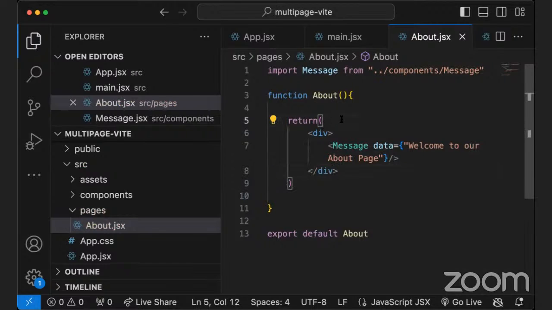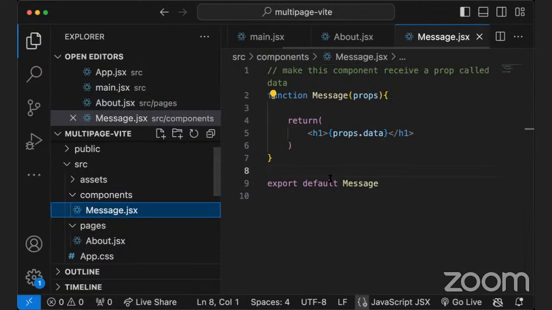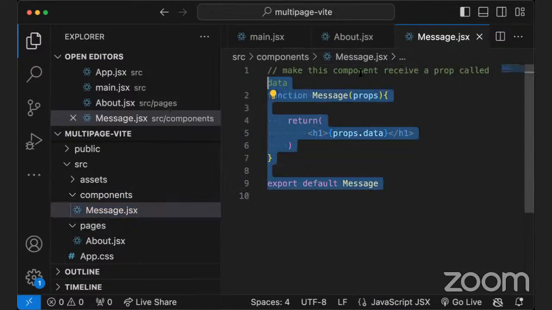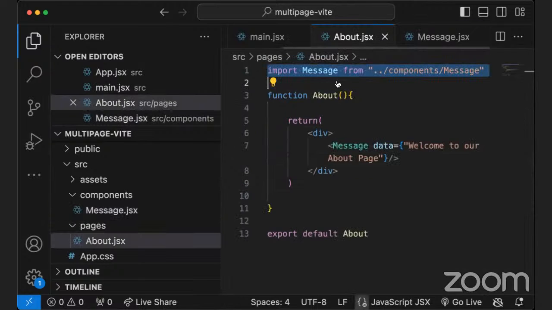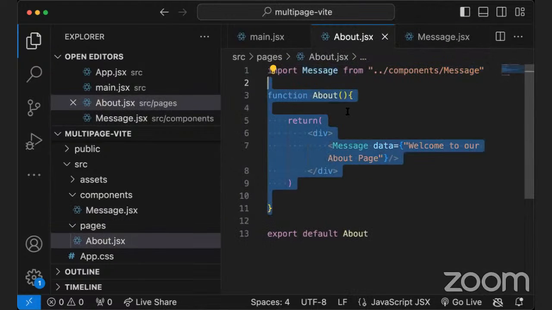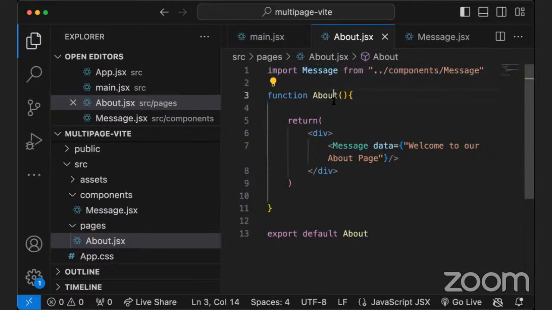For now, we can leave that as that. This about page component is just pulling in this message from the component that we made for messages. I'm not doing this because it's stylistically necessary, but just to show that this about page might be made up of a number of smaller components.